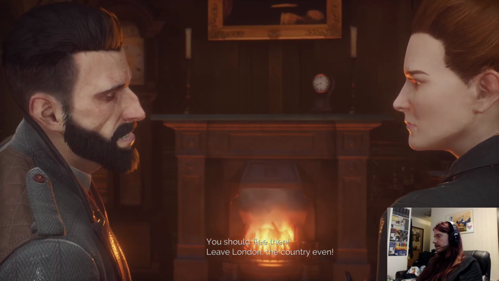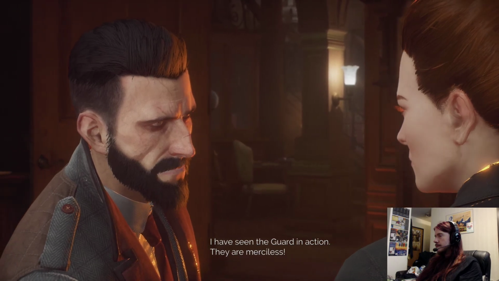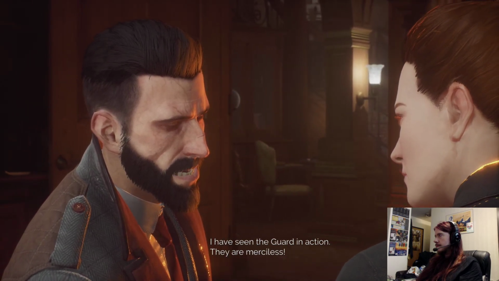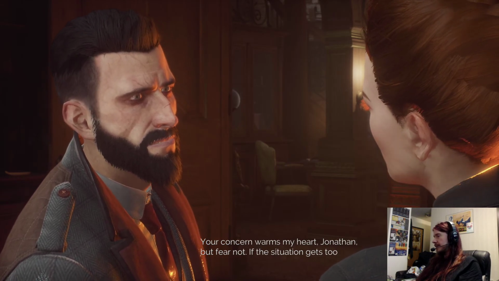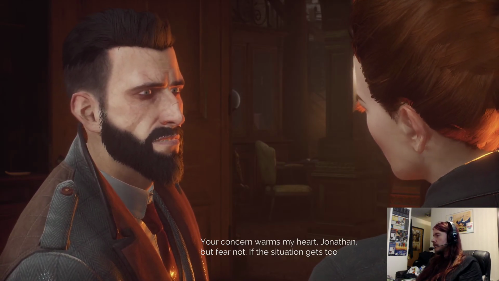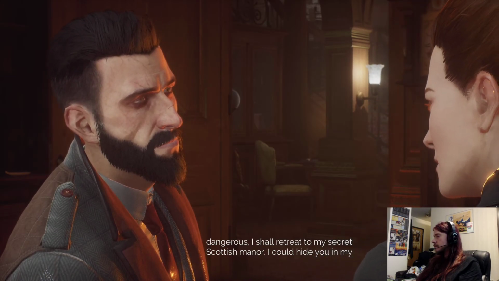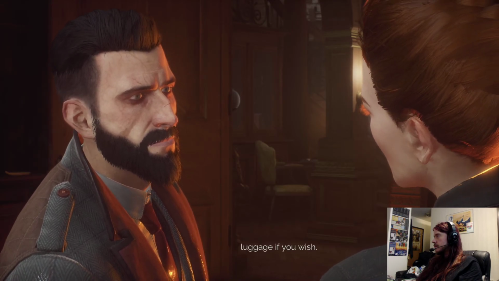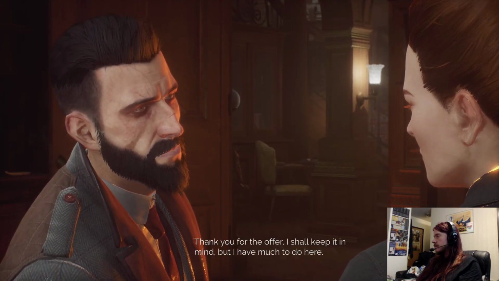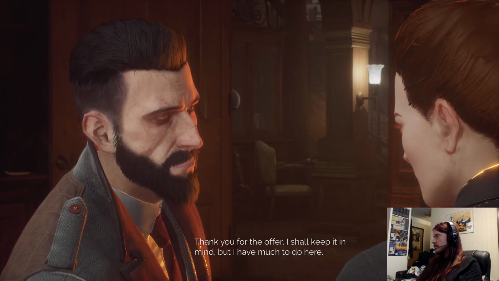You should flee, then. Leave London, the country, even. I have seen the guard in action. They are merciless. Go to Finland. They don't care if you're pale there. But fear not. It's normal. If the situation gets too dangerous, I shall retreat to my secret Scottish manor. I could hide you in my luggage, if you wish. Thank you for the offer. I shall keep it in mind, but I have much to do here.